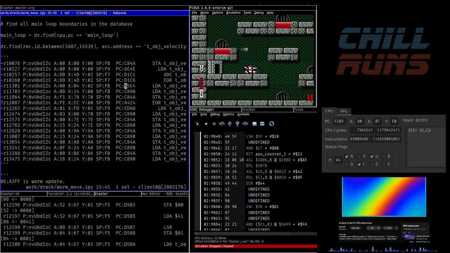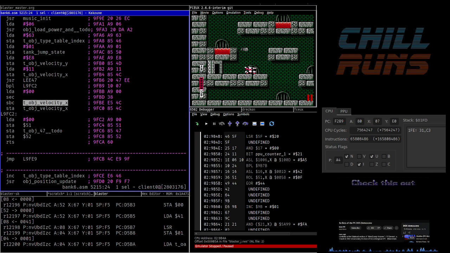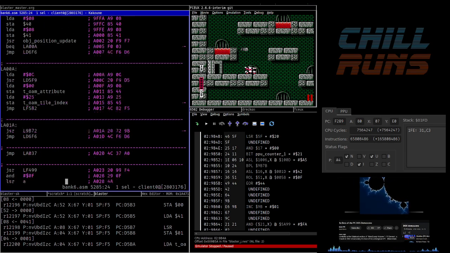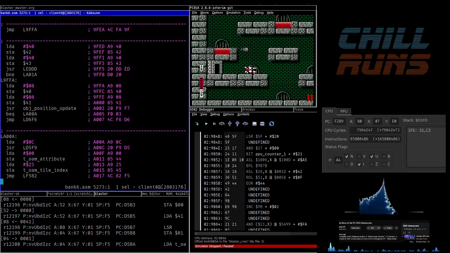So Jason's update code's in the 9.5 range, I think. Be 9.5. The worm stuff could all be around the A range or so.